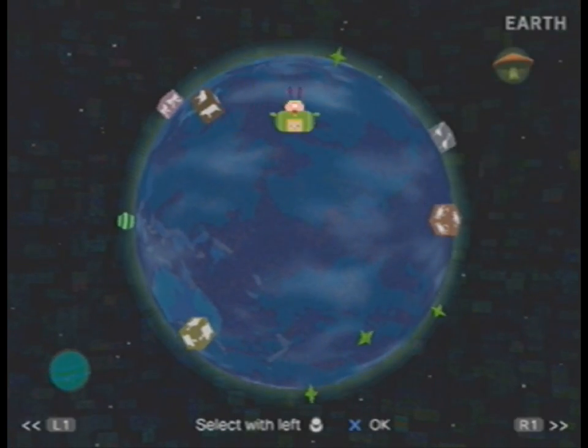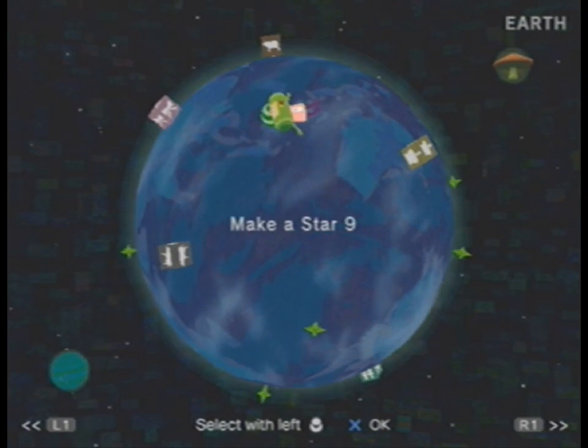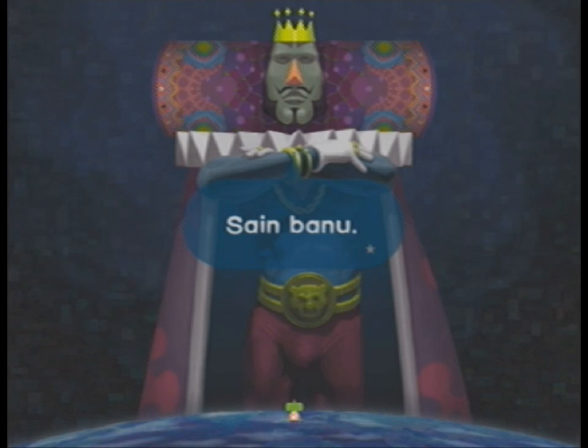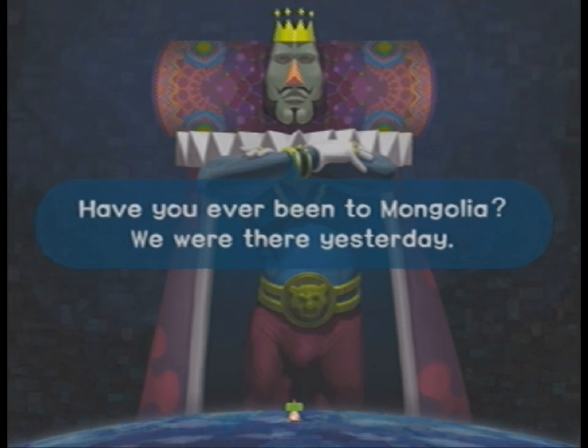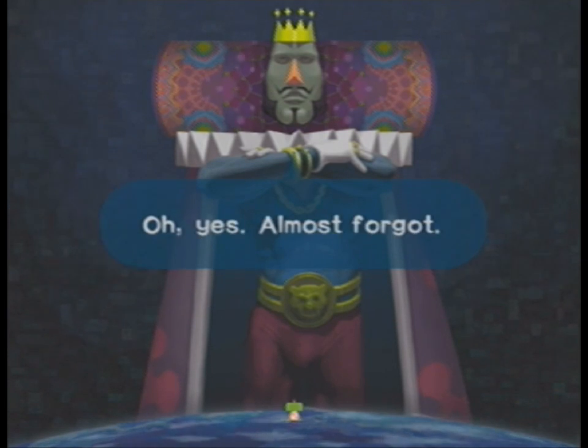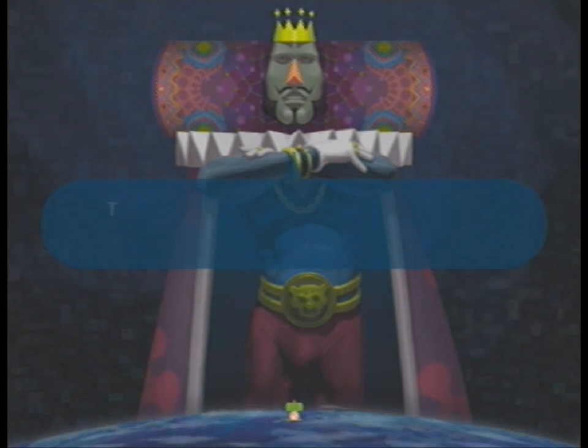I'm your host, Dylan, and last time we did the final constellation stage, and today is the last of the numbered Make a Star stages. Sain Banu! What is that? Mongolian, it would seem. Yeah, so this is the last of the regular numbered Make a Star stages.